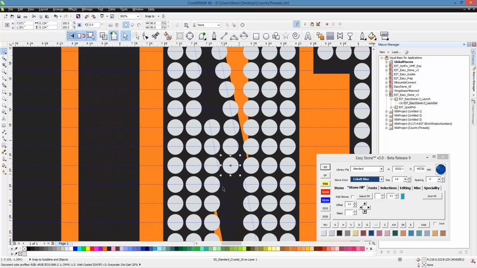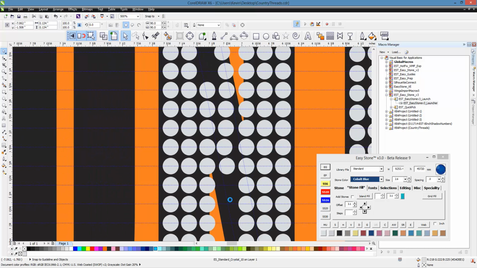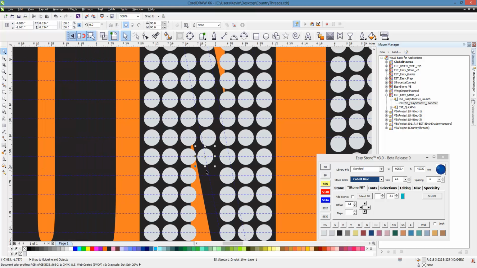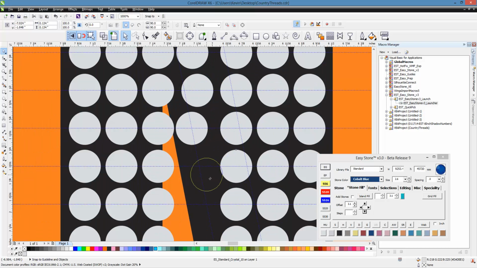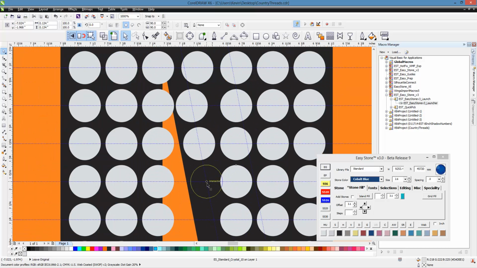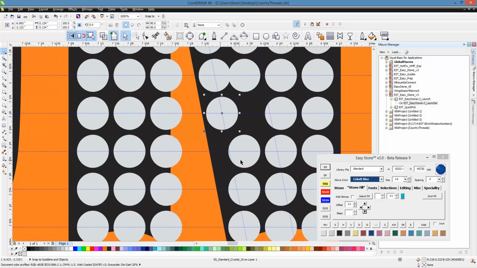This one doesn't need to, and this one doesn't, and this one doesn't. But this one probably should. And of course these all would need to as well. So we'll go ahead and move those to that intersection. And that will give us the angle of our N.